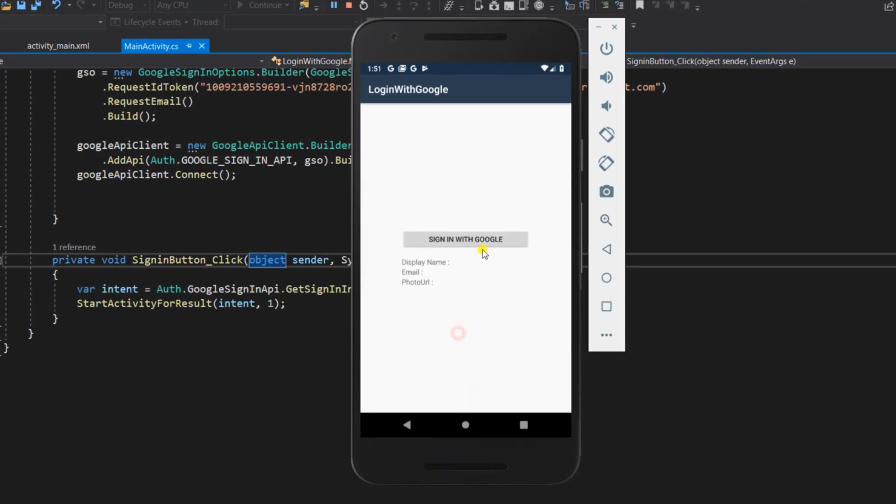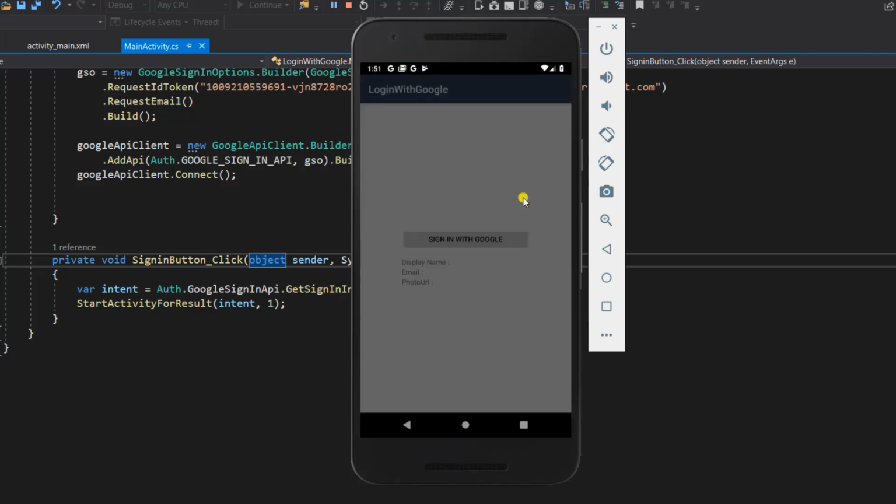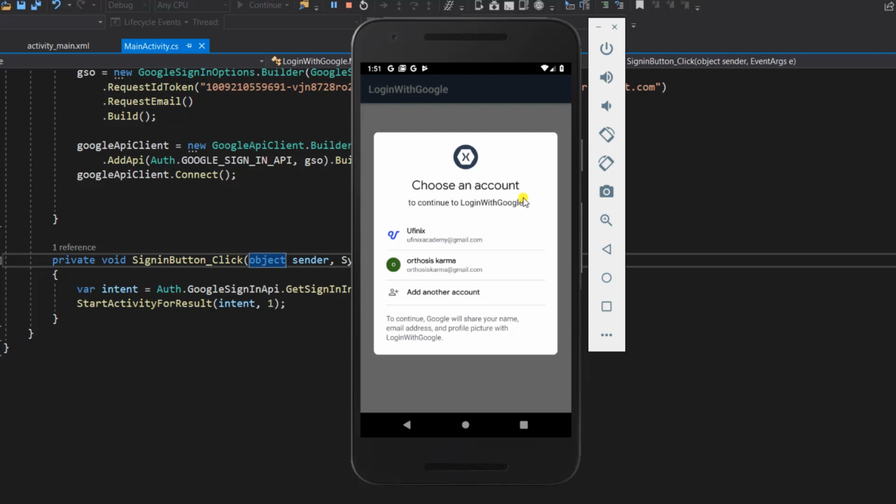Okay, so let's go ahead and click on sign in with Google and see what happens. Alright, so the pop-up is coming up. You need to ensure you're connected to the internet, and boom. As you can see, we have the interface that is telling us to continue to log in with Google, and this is exactly what we want to see at this point. So it means that we are on the right track. If we click on any of these accounts, nothing happens for now because we've not written the code yet.